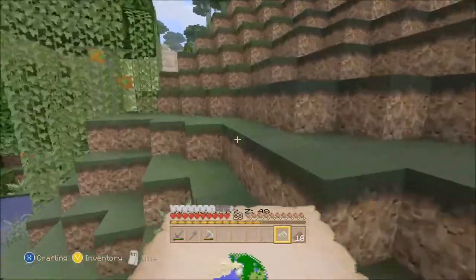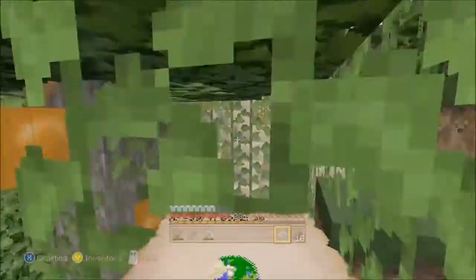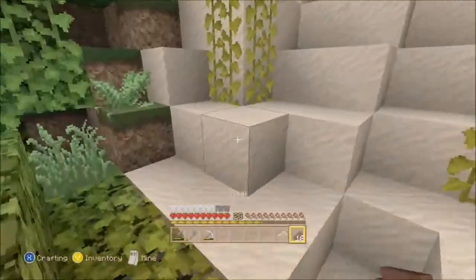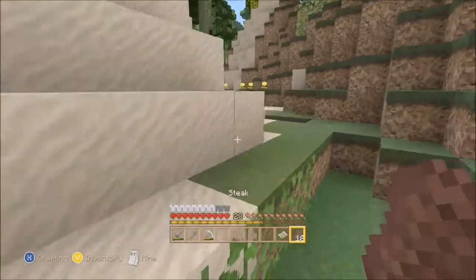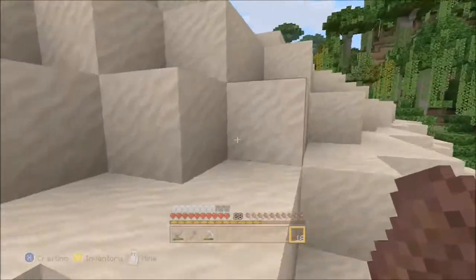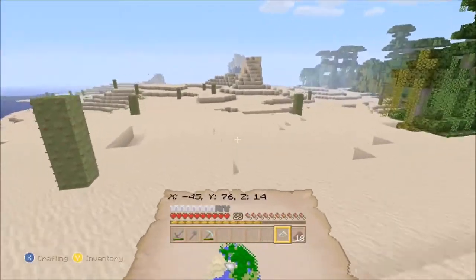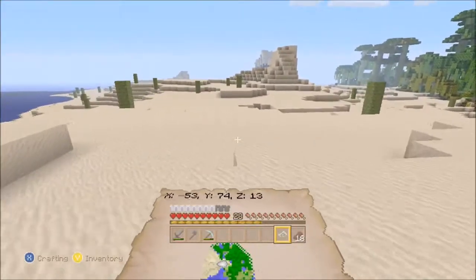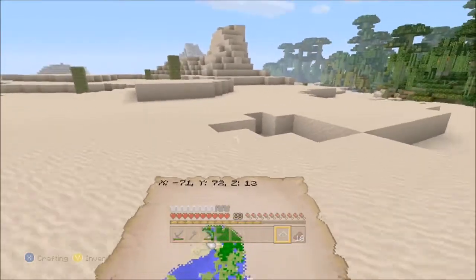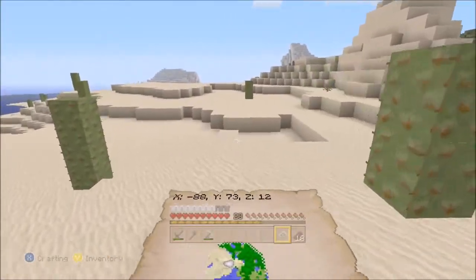I'm not gonna run. And cocoa beans, bean pods. Now let's try the desert first. Let's see if I have anything in the desert. Hopefully I have a desert. What is it?